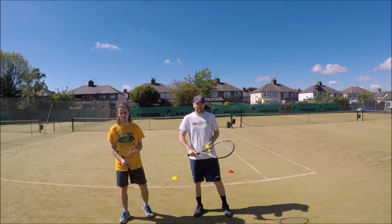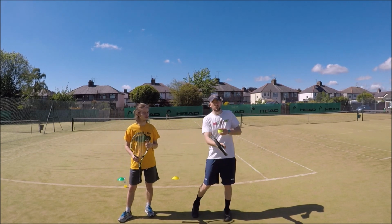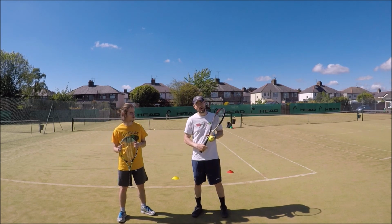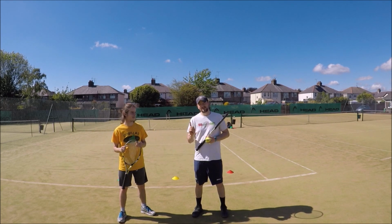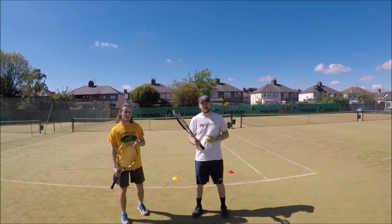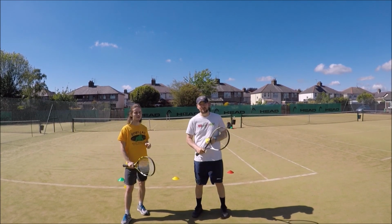As a progression for this exercise, when I feed the tennis ball, this time Mark has to try and play a forehand. Now, because this is a little bit harder, I'm going to give him two bounces to get around and get back into court. So expect him to be moving very fast, and also expect him to look like death by the end of the drill.